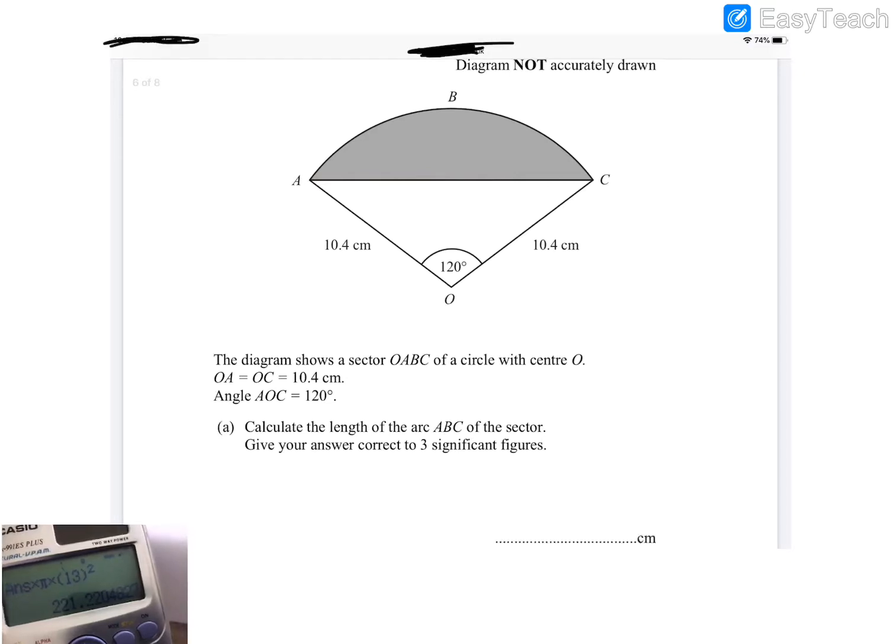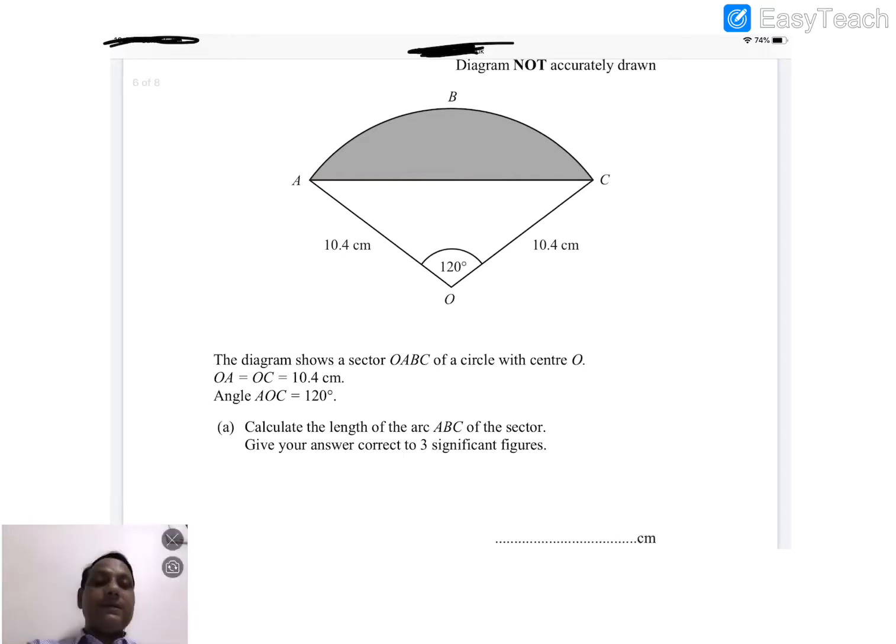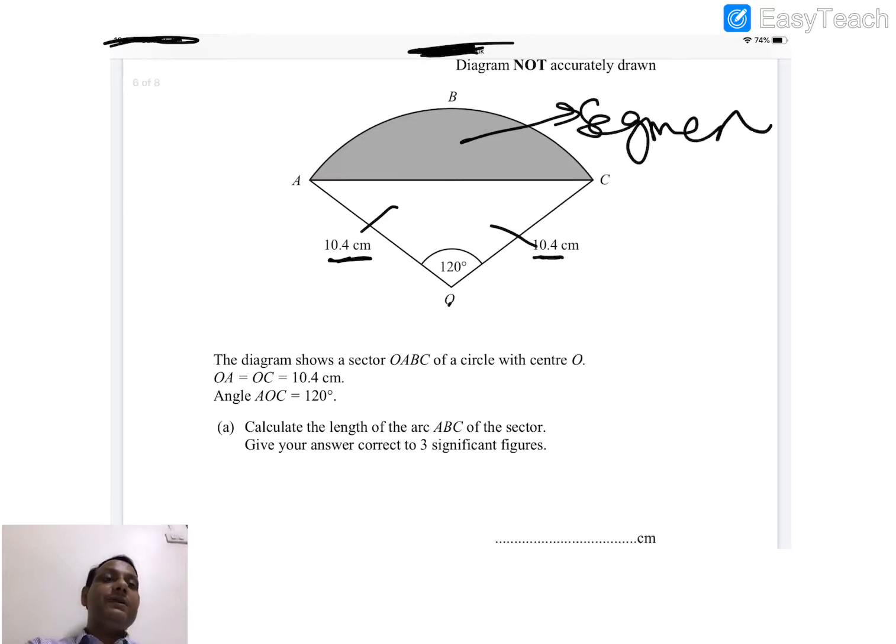Today here is the segment. I'm going to read the question so you all can easily understand. See here, this is the radius 10.4 and the center angle is 120 degrees. So practically you can understand OB and OA are radii, and they are equal. This is your segment as I told you, and this is the triangle that is given. So to calculate the arc length, arc length means ABC we are finding.